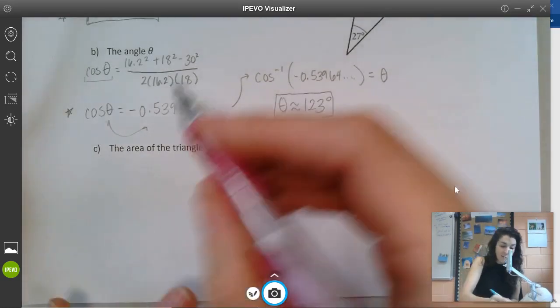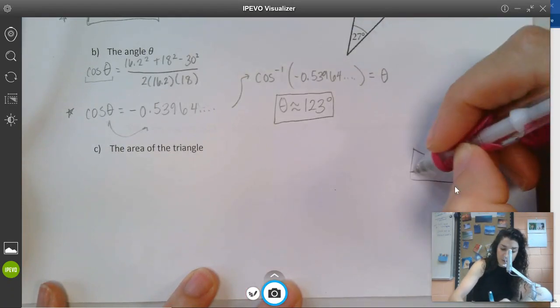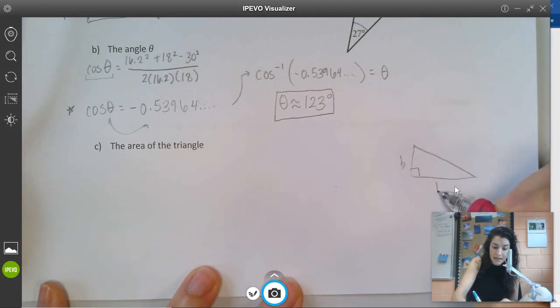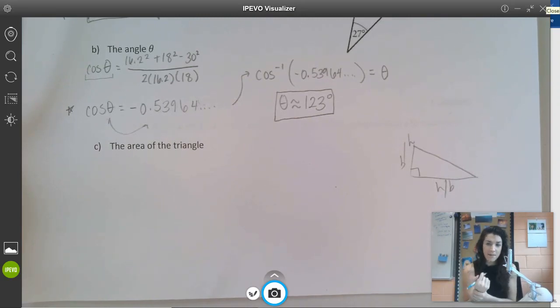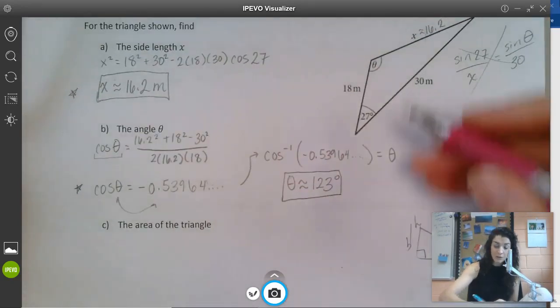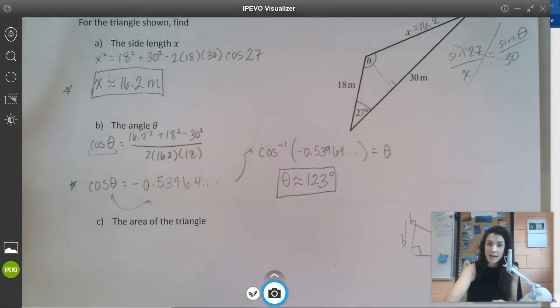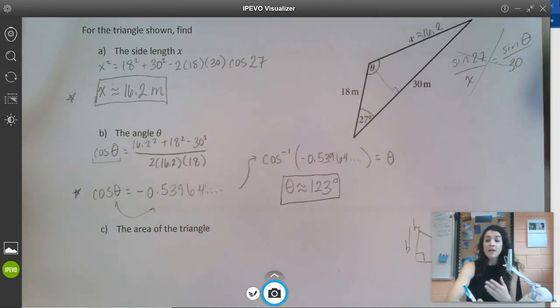That is great if we're talking about a right triangle. Base and height have a perpendicular relationship. So as long as we have a right triangle, base and height, height and base, it doesn't matter which one's which, you're just taking those two right legs and multiplying them together and then dividing it by 2. If we have a non-right triangle, a lot of times what you've had to do probably is draw in a height and solve for that height, and then you did 1/2 times the base times the height after you've solved for it. We don't have to do that anymore.